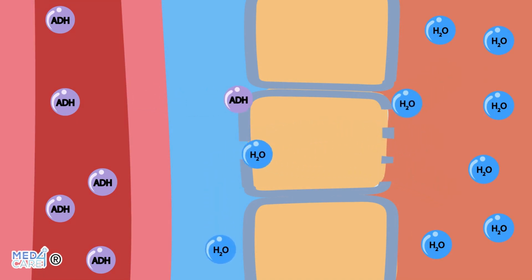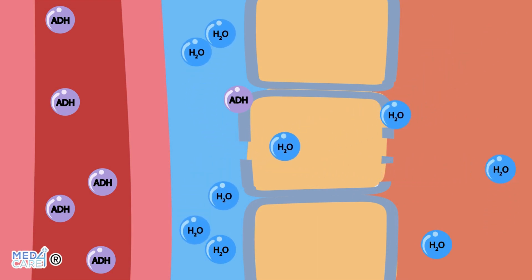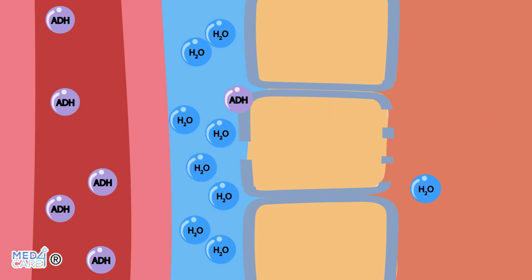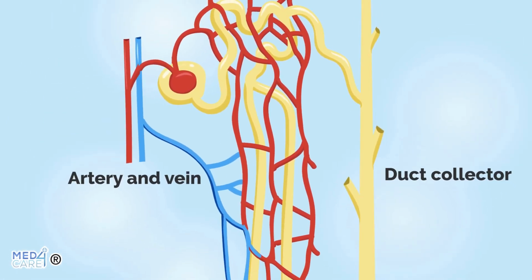This event occurs especially when plasma osmolality increases, like the concentration of solutes in the plasma, for example in conditions of dehydration. In conditions of normal hydration, the osmoreceptors of the central nervous system perceive that the plasma osmolality is at balanced levels, and therefore inhibit, at the level of the hypothalamic nuclei, the release of the antidiuretic hormone ADH.